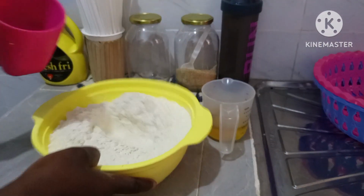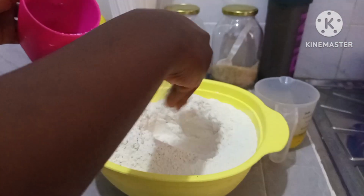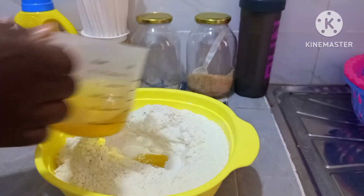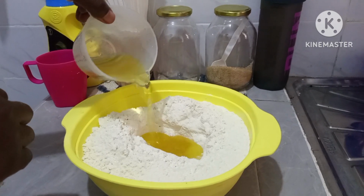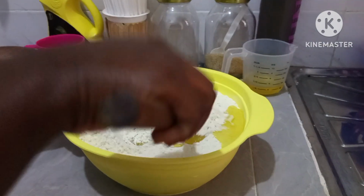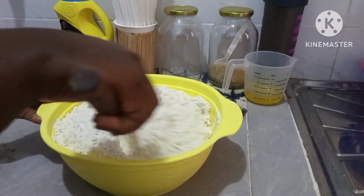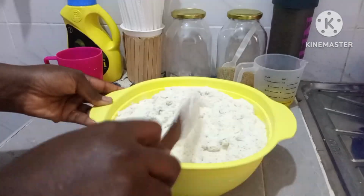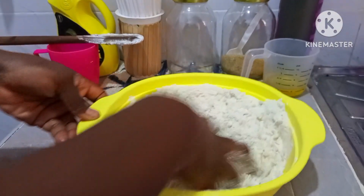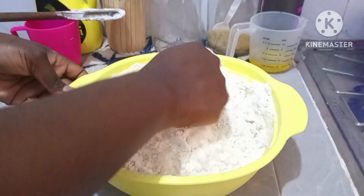So to my flour, I'm going to add some salt first. Then I'm going to add some vegetable cooking oil. Then I'm going to mix it up together. Just rub in the oil.